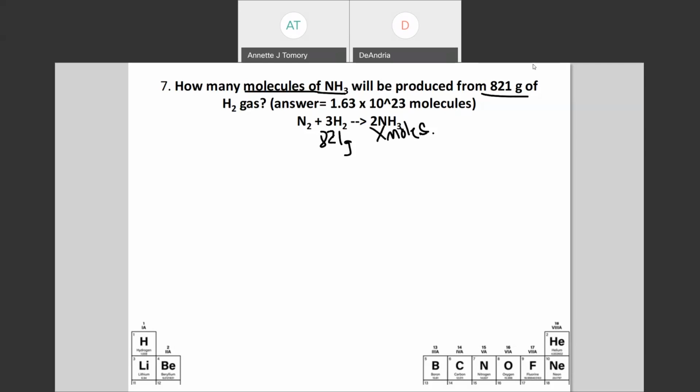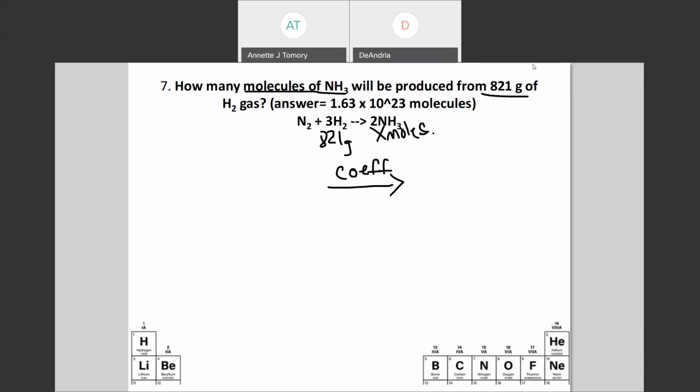Do you see how they gave us information about H2, but asked us information about NH3? They're giving us information about one compound and asking us about another. Do you see that? Yeah. Okay, so in order to go from one compound to another, you're going to use a horizontal line. Do you know what you have to use? The coefficients. That's right, so I'm going to put coefficients on the top of this line. Just as a reminder, that's what I need to use.